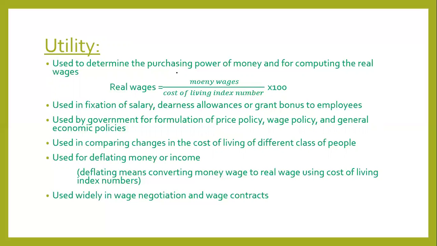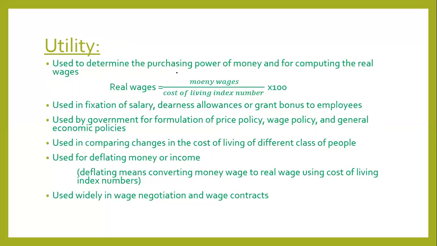So with the help of this consumer price index or cost of living index, it helps us to determine, or gives us an idea of, the purchasing power of money of a particular individual. And also it helps in computing the real wage. Now what is this real wage? It is the amount of goods which the laborers actually get. What wage a person, worker or laborer is getting, we say it as real wage. So it also helps in computing that real wage. We can find how much amount and value a laborer gets for his work.